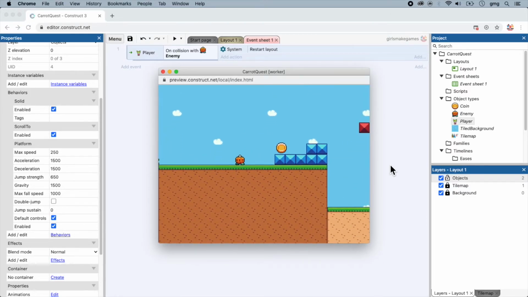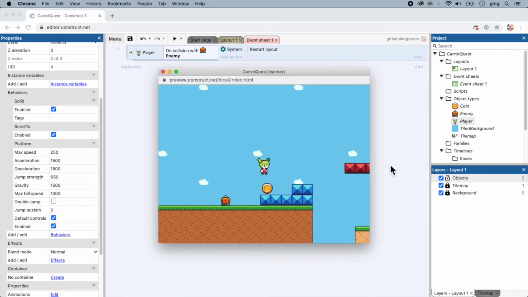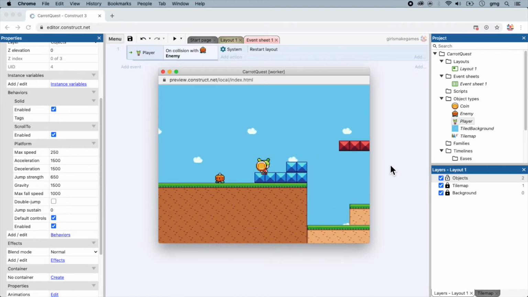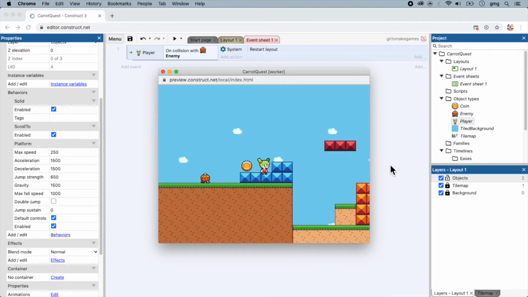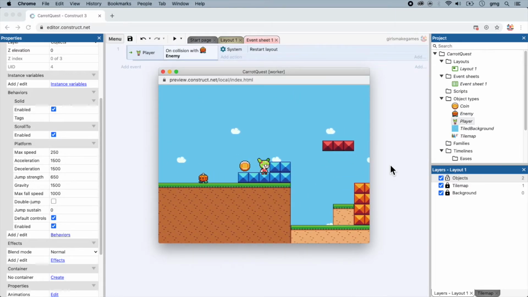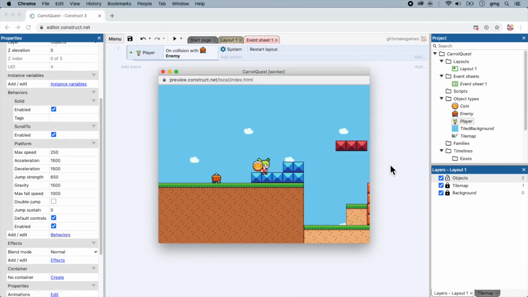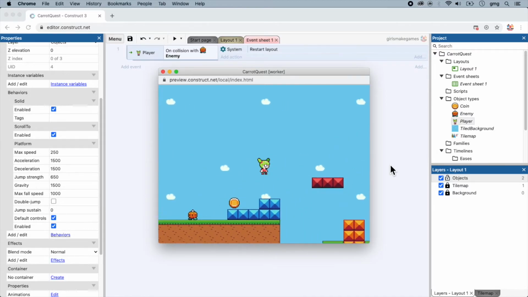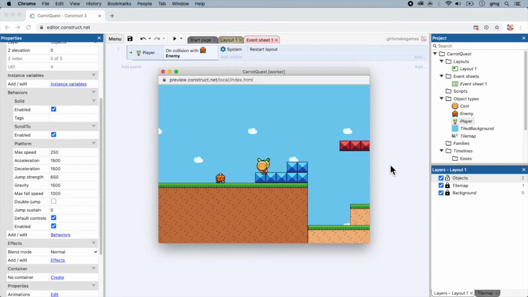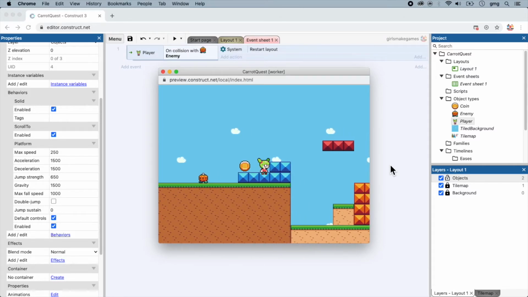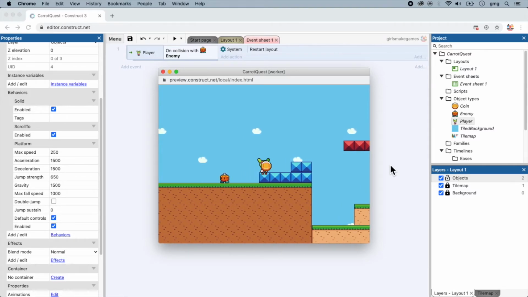So we'll do something very similar to the coin. So if I collide with the coin, something should happen. In this case, the action will be make the coin disappear. And the action that we'll use in Construct is called Destroy, which is actually the same thing as deleting the coin. And it gives the illusion that the player is picking up the coin. So for the condition, if the player collides with the coin, make the coin disappear or destroy the coin. So let's add that next.